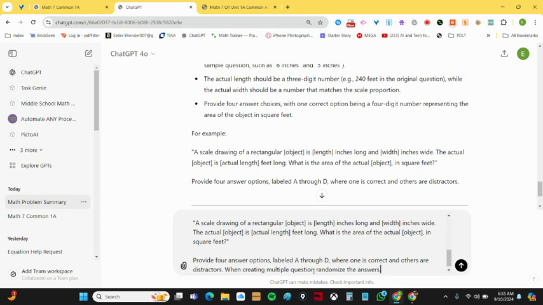I think it knows what that means. If you tell it to generate 5 questions, the answer is always going to be A, unless you tell it to randomize it or switch it up. When creating multiple questions, randomize the answers. And I think that's it.